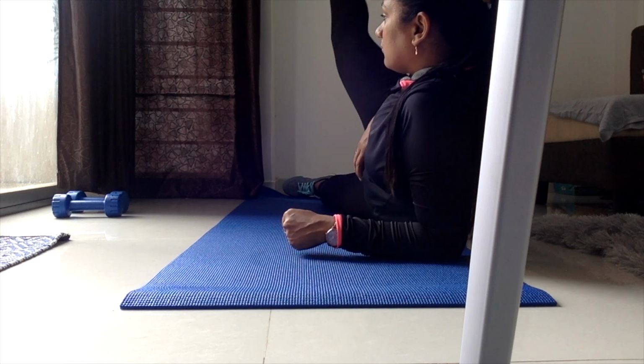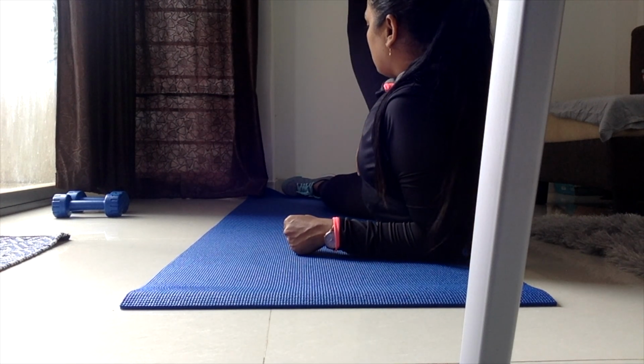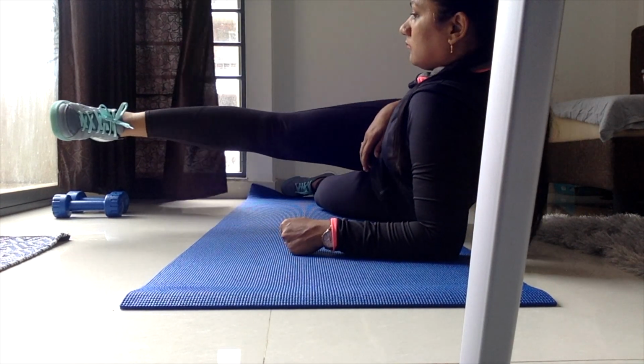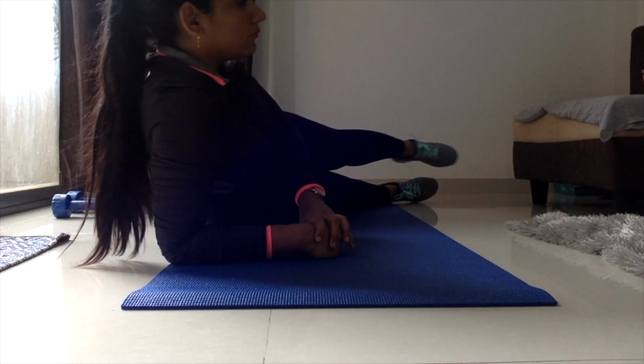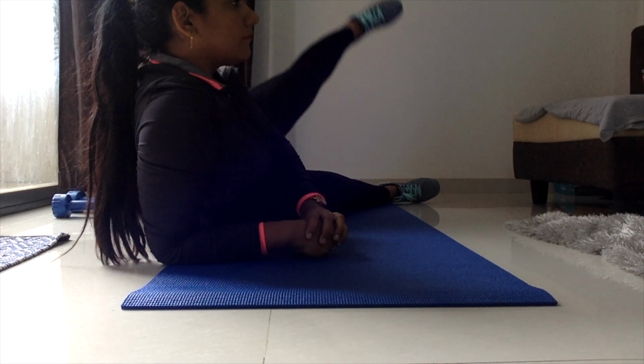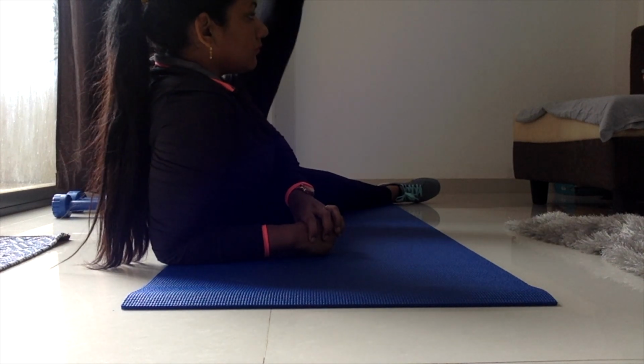Now I'm doing an easier form of side planks with leg raises. I'm keeping my waist here on the ground. If you can do it, you should definitely raise your waist as well. Similarly, I'm going on the other side, raising my legs and then going front with side planks.